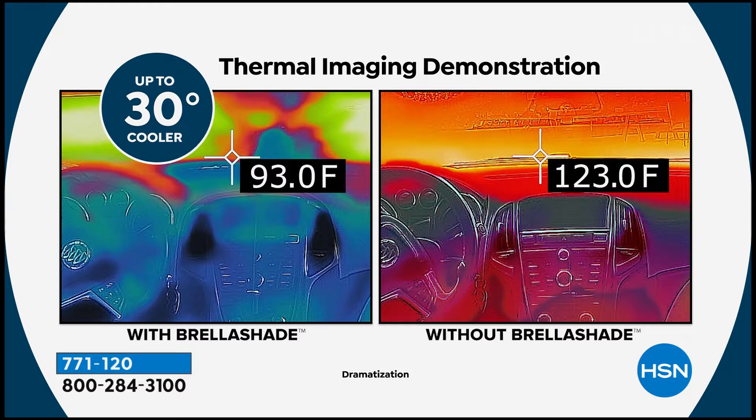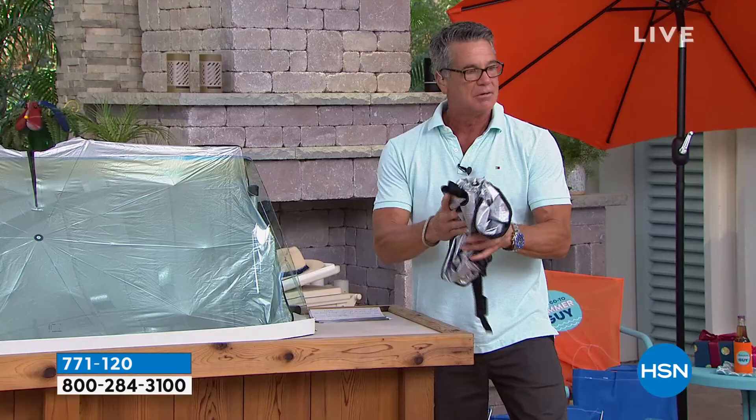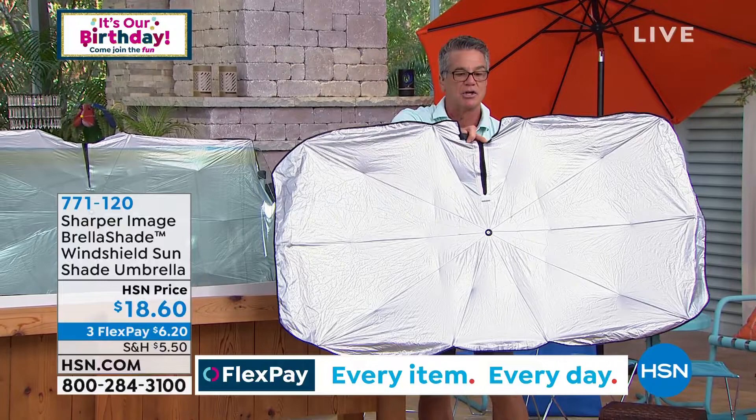This is less than $20. I've got people buying two of these at a time, which is a great idea. All you do — get in your car, take it out of its little harness. There's a little tie on the outside right here. Put your hand on it like you're doing an umbrella and you push — it locks into place. Now I just have to put that up in front of my windshield, put the vents down. There's even a little hook and loop closure here to go around the mirror. They thought of everything.